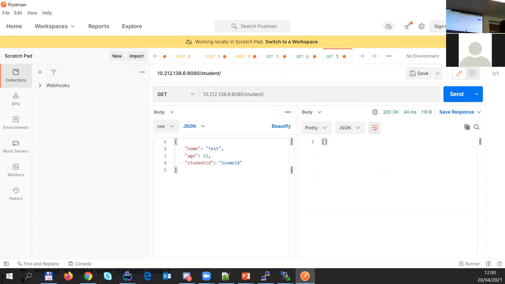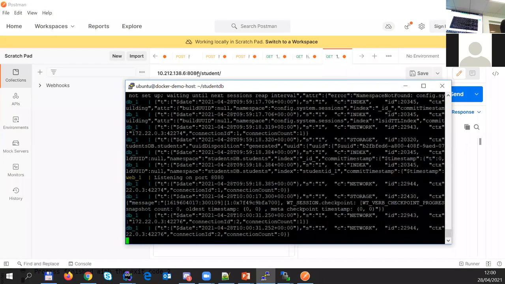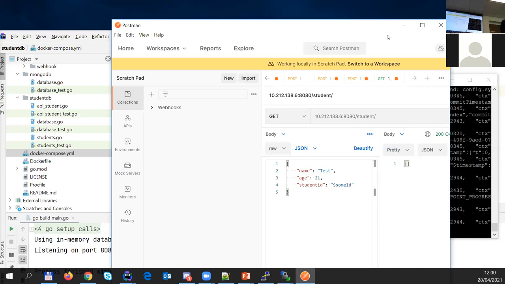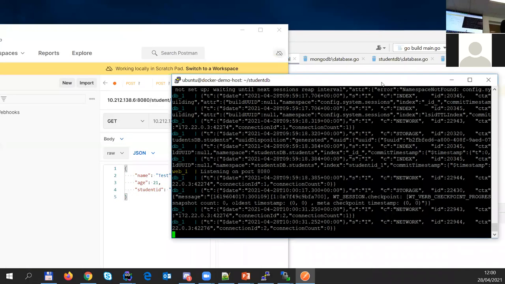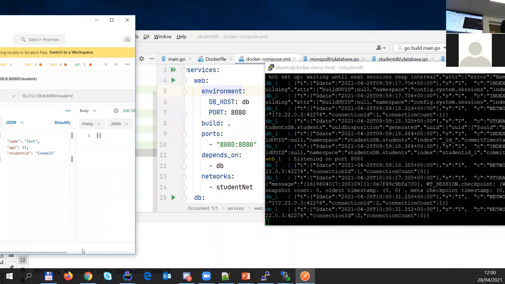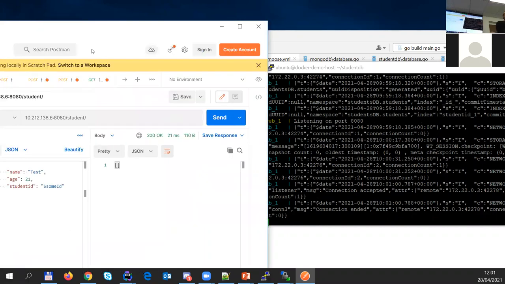So let's see if there's anything. Keep this visible so you see a bit of the activity that's happening on the server side, to see that there's actually some sort of interaction. So if I run the GET again, you see there's a request happening, right? So it's opening, it creates a connection, tries to retrieve a collection, but then afterwards closes the connection again. That's the way to do it in those self-contained functions in Golang.